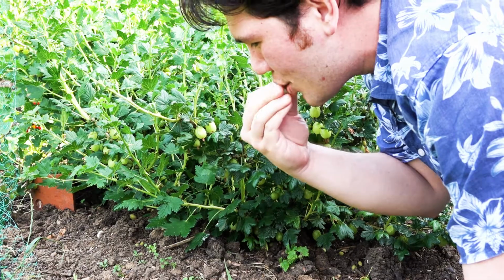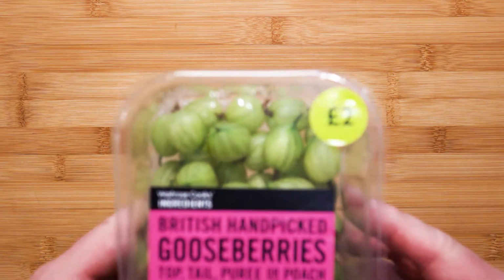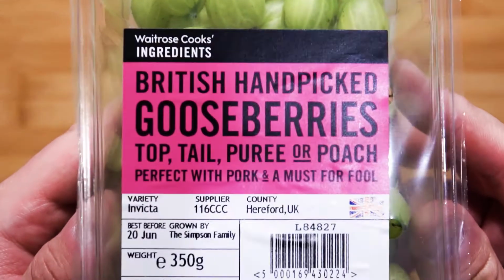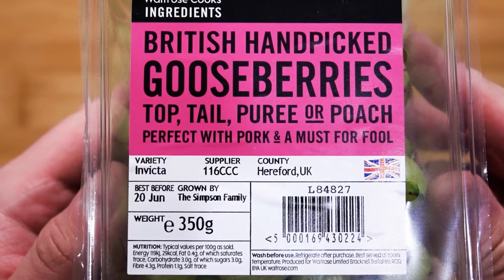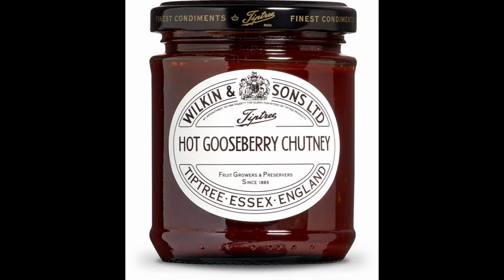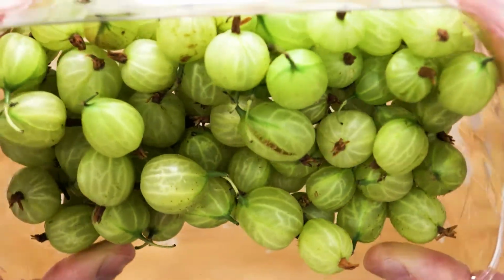If you don't have access to fresh gooseberries from the bush, you can always buy them in the shop when the season is right. I was able to buy a box for a good price. This is also good with a meat dish such as pork. You could also make hot gooseberry chutney, which Tiptree also makes. These are too sour to eat on their own, so we're gonna have to add a few things to jazz it up.